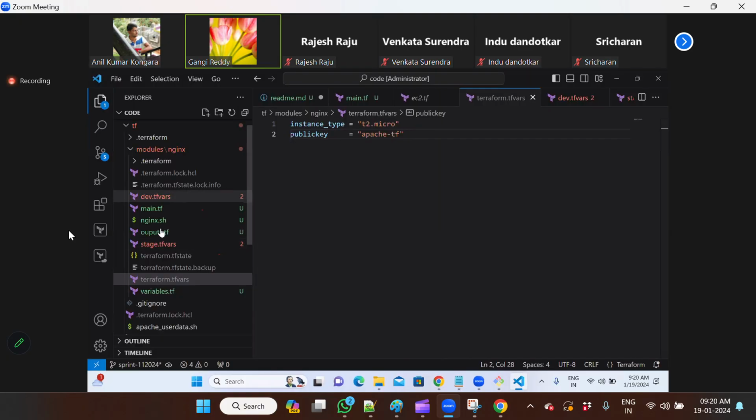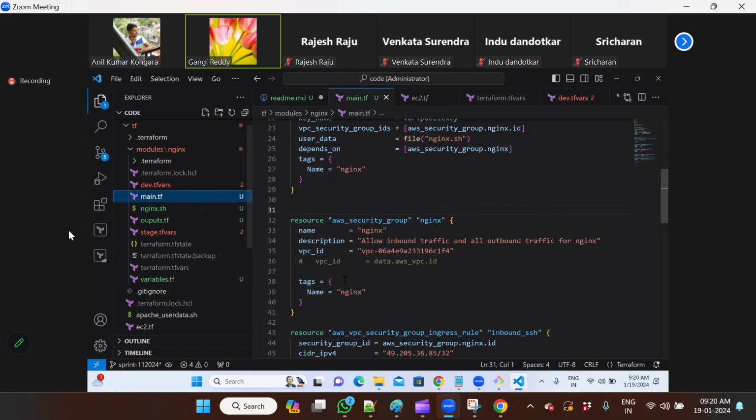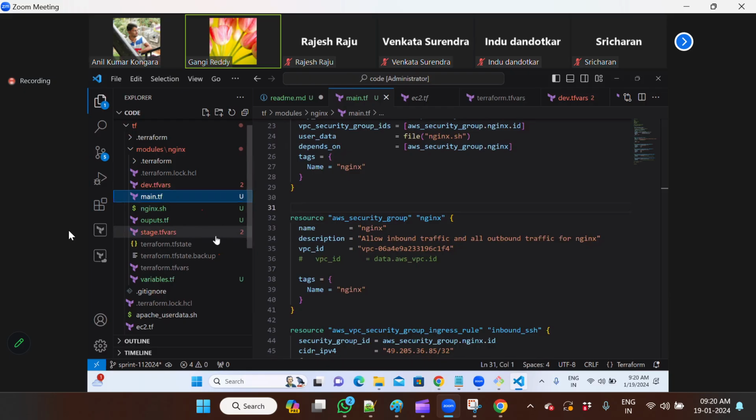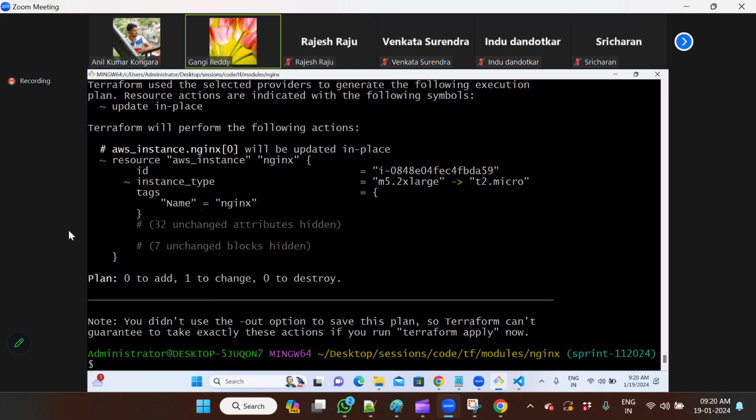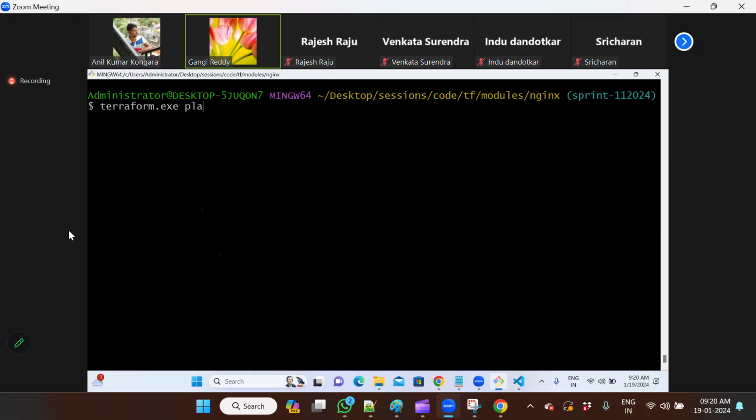And I have multiple Terraform files. I want to execute a specific block only. I don't want to apply all the resources. See here it is saying update in place automatically, M5 launch to something. Let's apply that as well. Did you observe now? We are completely avoiding the console.